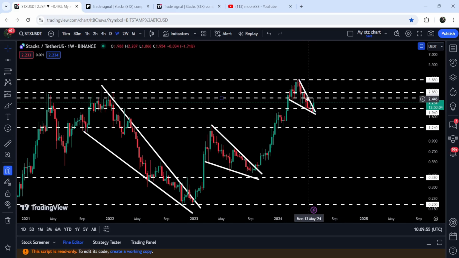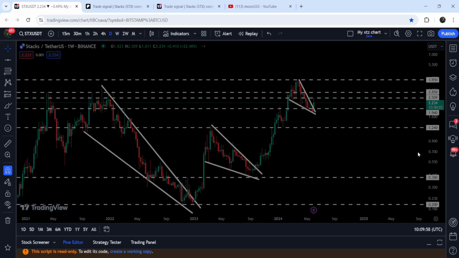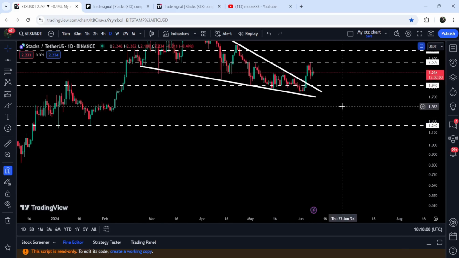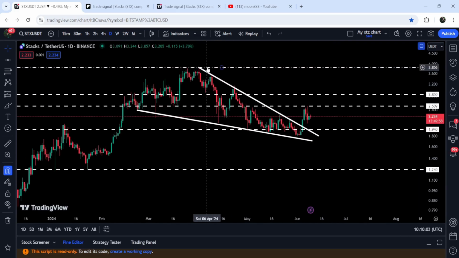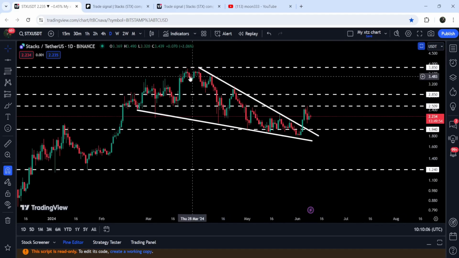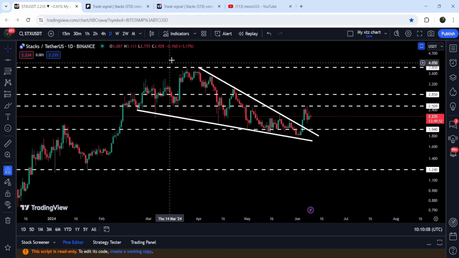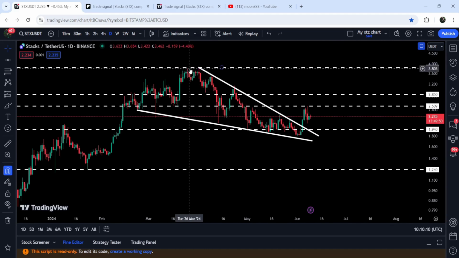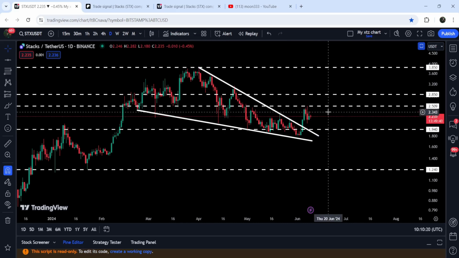And now, after breaking out this recent falling wedge pattern, the target for the breakout from this falling wedge pattern can be here at the top of the wedge, that is between $3.85 to $4. And over here, we have a quite long-term resistance as well at $3.85. And once the price line will be able to break out this resistance, then this resistance can be flipped into a long-term support, and this rally to the upside will be continued for the long term.